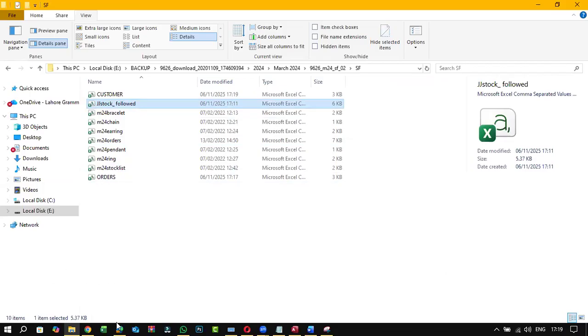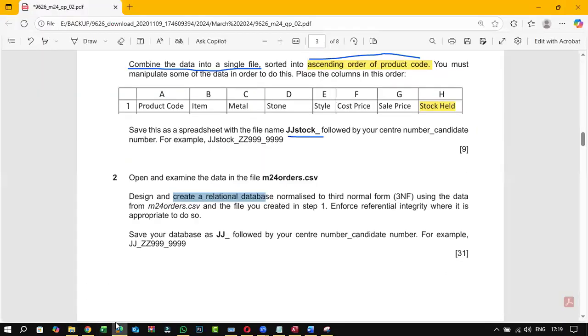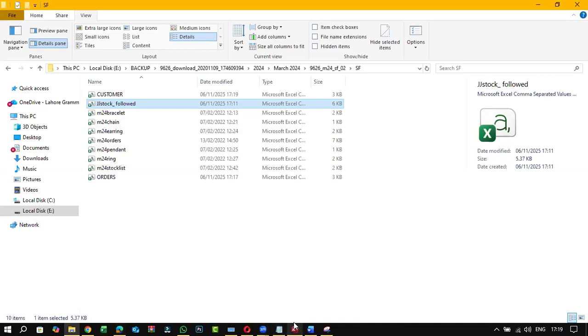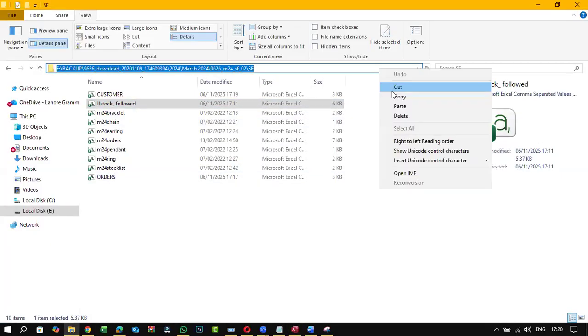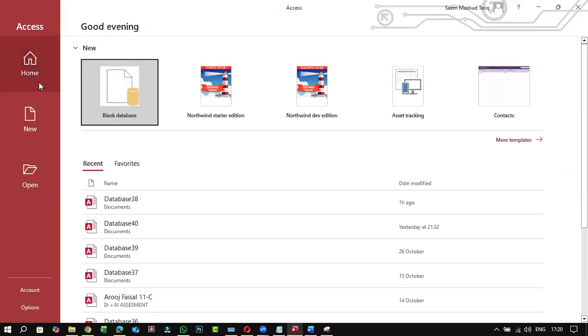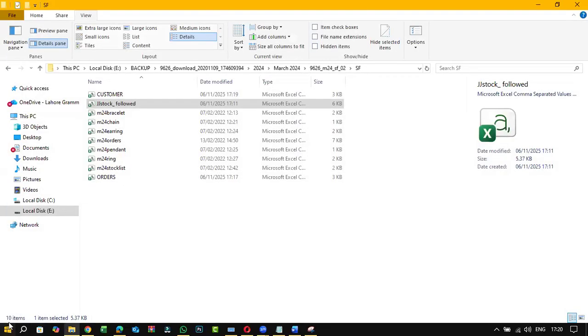We have to import it into Access. ठीक हो गया, चलो इसको इंपोर्ट करते हैं। इधर आते हैं हम, blank database. Okay, let me just copy the path of this first copy. Let me open it again.